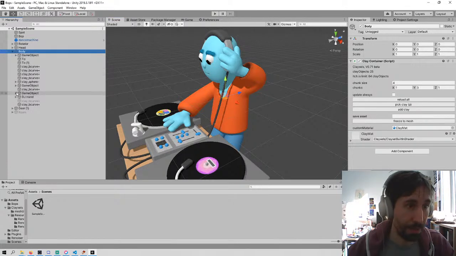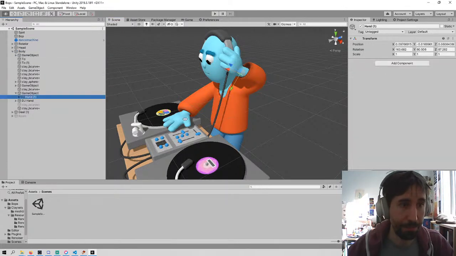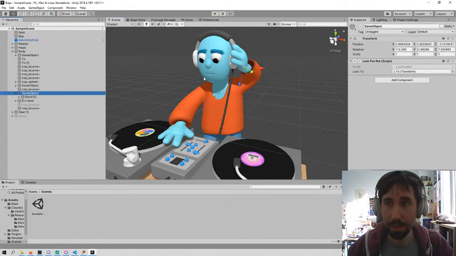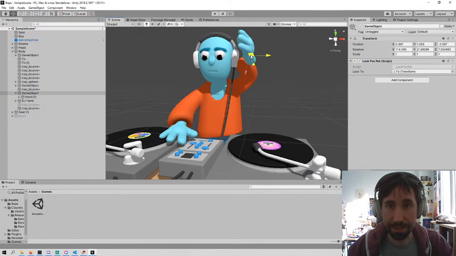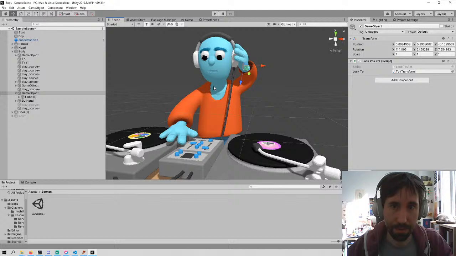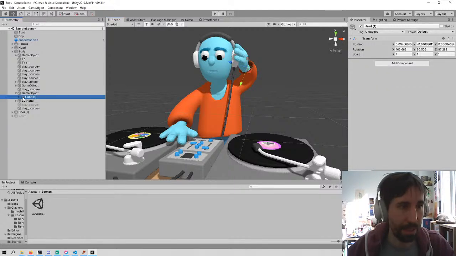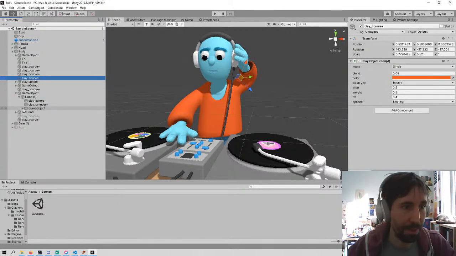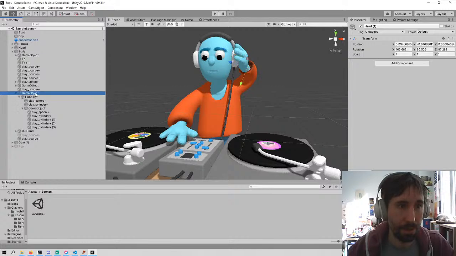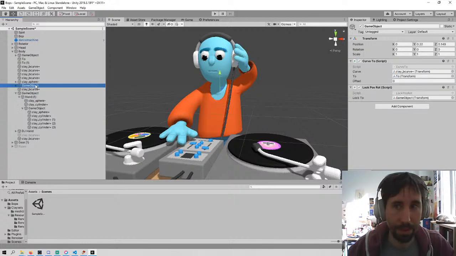So the way I did that is, for instance, this is the hand that's up here. And so this hand here is like the, wait, hang on, where did the, that's that B curve. That's the neck B curve.